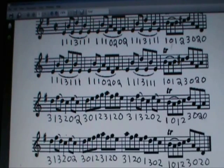And the last part is slightly different. You've got one on the A, open on the A, one on the A, two slightly sharp on the A, three on the A, open on the A, two on the D, and open on the D. And it sounds like this. So the whole line from start to finish, from here to here, goes like this.